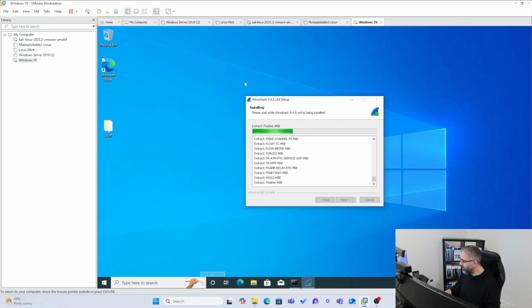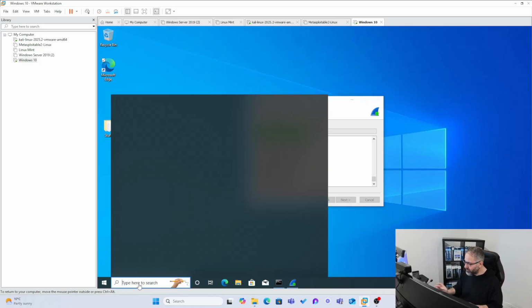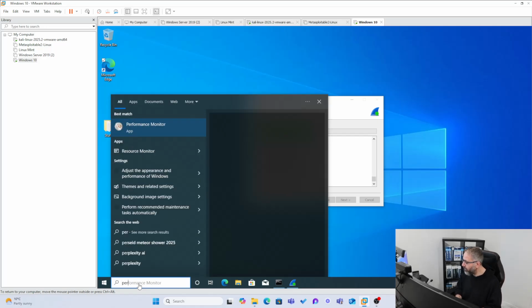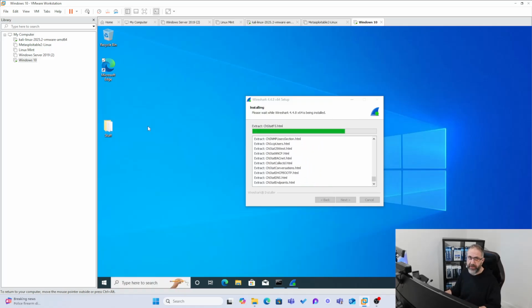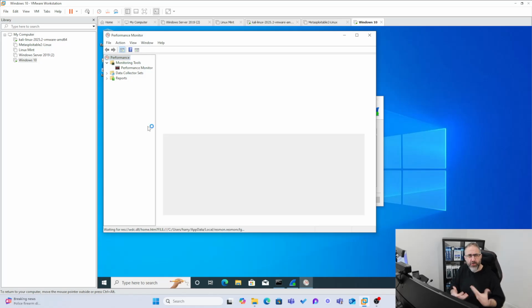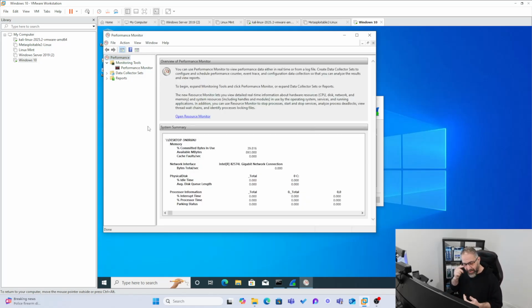All right, so this is good. That's extracting now. It's installing, doing its thing. While it's doing it in the background, I'm just going to show you another tool called PerfMon, or Performance Monitor. This is a really cool tool that Microsoft has. The only issue is it's not a pretty, well-designed, or attractive tool, but it is really powerful, and we can go granular. We can measure things at the minute level: CPU usage, RAM usage, paging file, the network performance.